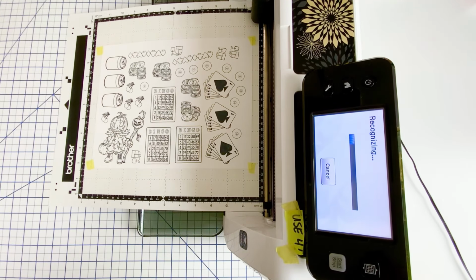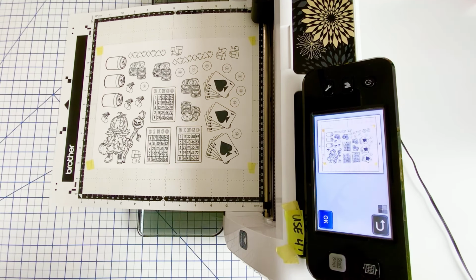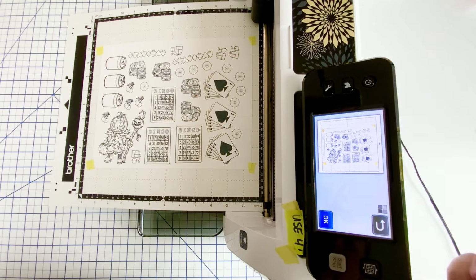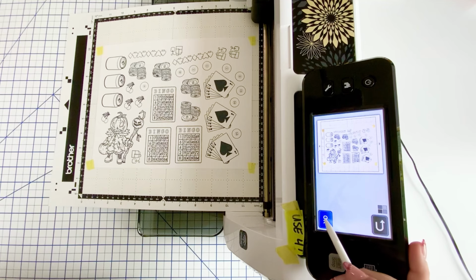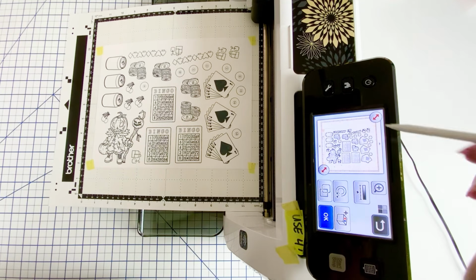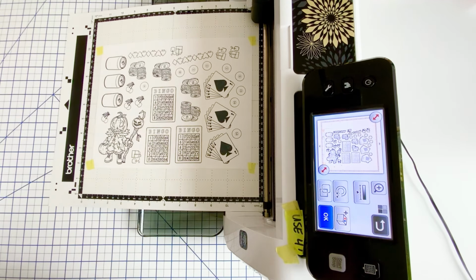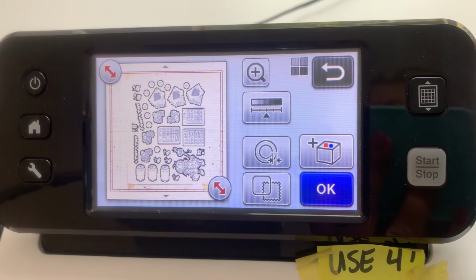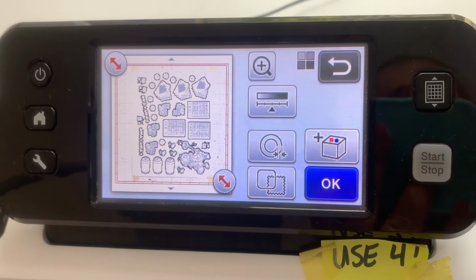So now that it has scanned, it will just take a second to recognize the image that it has just scanned. Not really a minute, but you know. And then I will click OK because yes, that is exactly what I sent through. Now if you look here, I'm going to use two screens, so I might be bopping in between here. So it might be a little bit shaky. I'm using my phone camera now.